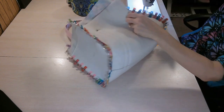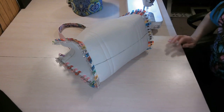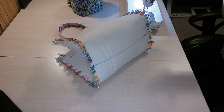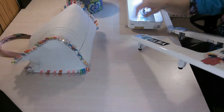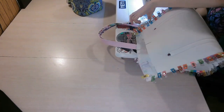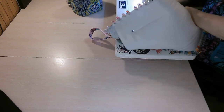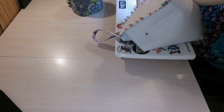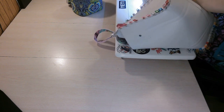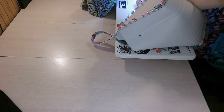Almost done. There we go. I don't want to run over this clip that went flying, so I'm just going to take out my extension table because that'll help hold my bag up for me. It is a pretty big bag. So again, with the end panel against the bed of my machine, I'm going to sew this using the seam allowance given in the pattern. And if your stitch length is at a stitch length that you would use for top stitching, you'll want to return it back to the stitch length you use for stitching structural seams.